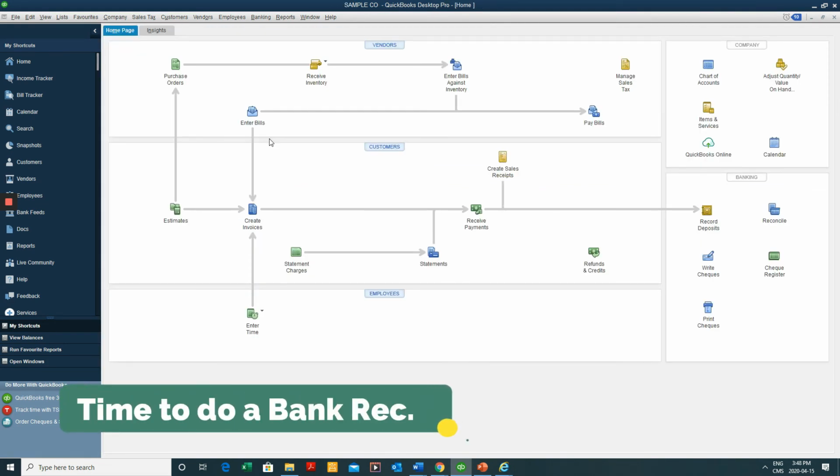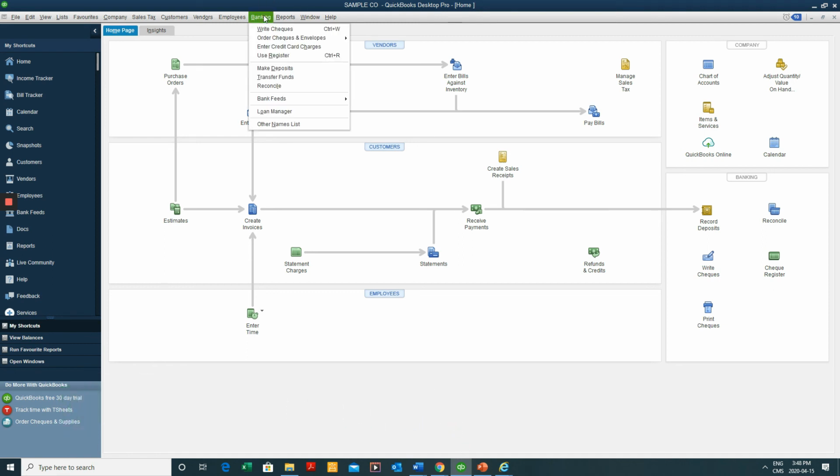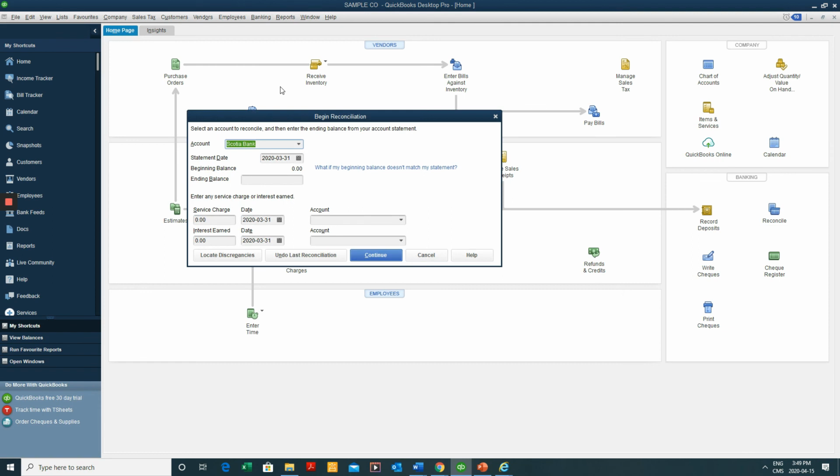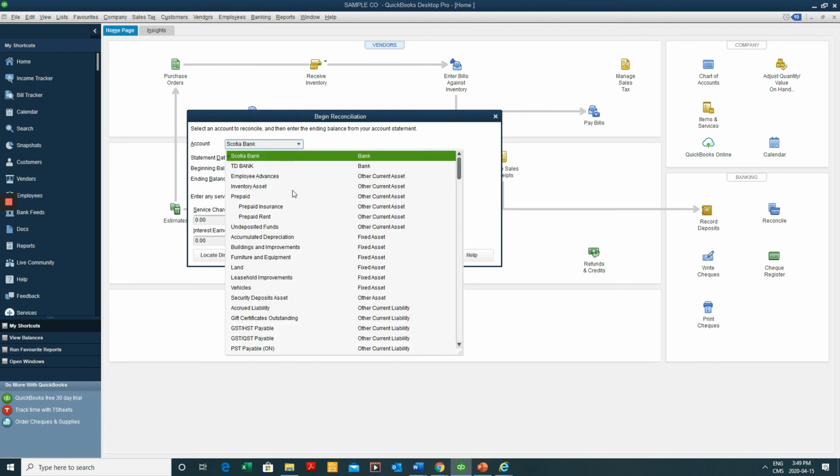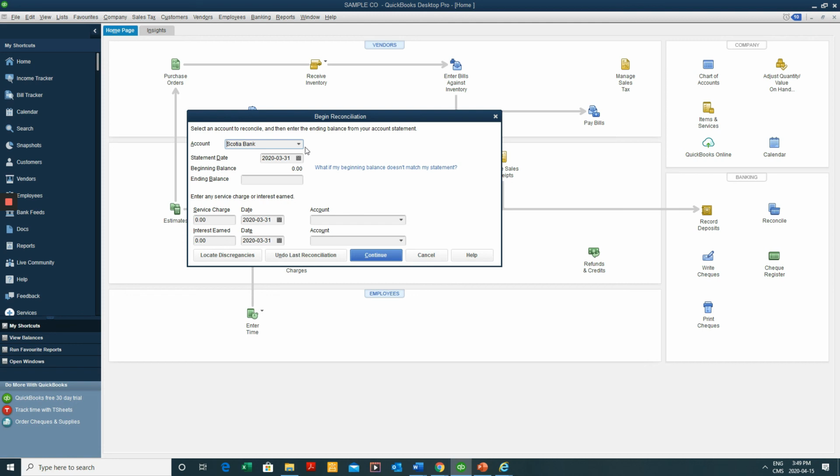Another month-end item we're going to be looking at is bank reconciliation. We'll get right into it by going to banking at the top, reconcile, and when we go to bank reconciliation, we're going to want to click which bank we want to reconcile. So let's assume we opened up Scotiabank, and we'll reconcile this for April, because we'll pretend we started our company April 1st. Let's pretend there weren't any transactions. We didn't even get charged service fees. So there's absolutely nothing that happened in this bank.